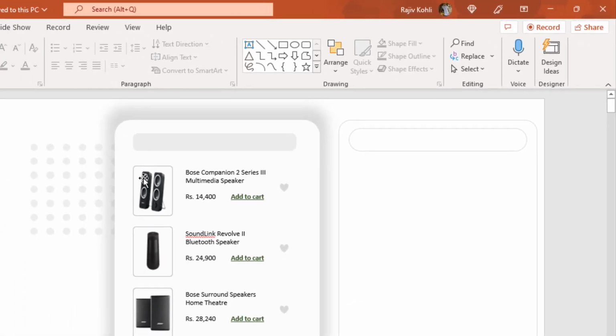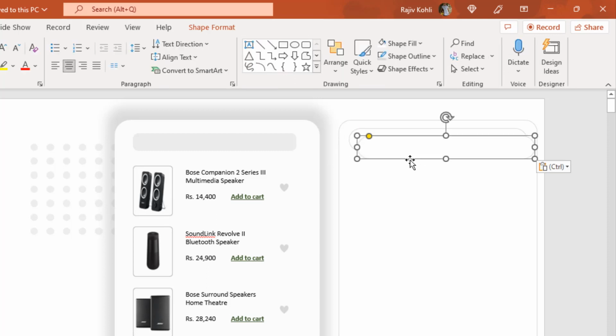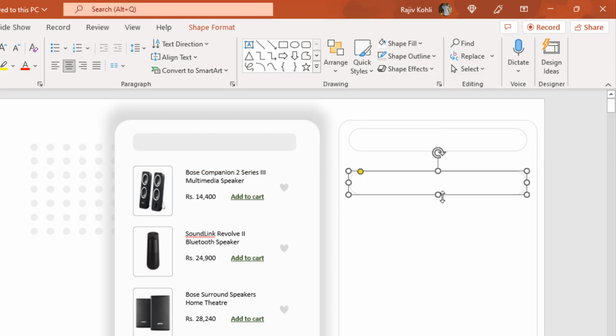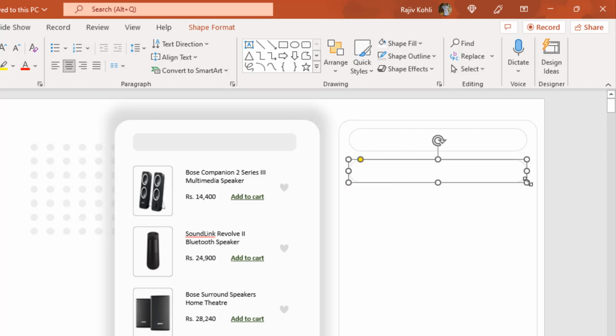So to create these image holders, you can either copy and paste this rectangle here, or you can draw another one. So I will place it right here, and these red guides will help you to know the exact position where you want your objects. So I will reduce the size like this and will change the shape from here. Now I want to fill a picture in this rectangle.